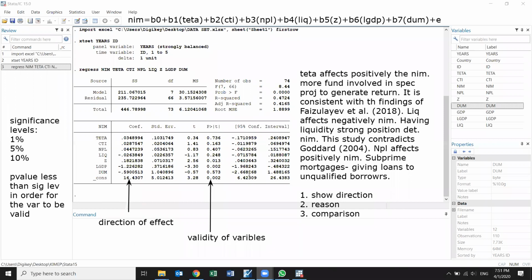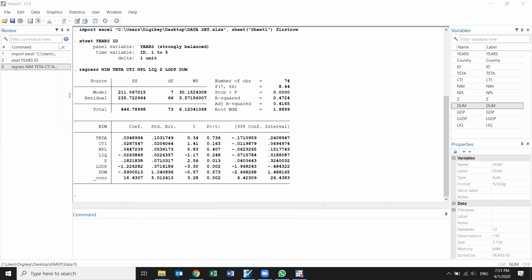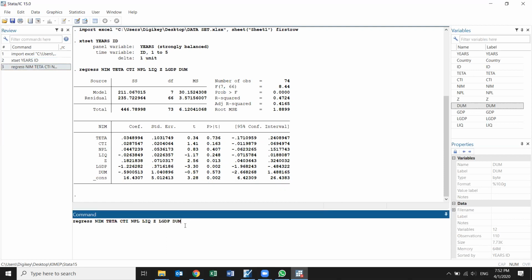1, 2, 3. It is possible to have 3, 4 variables to be significant in the model, but how can you manipulate this to make it more significant? Basically, you can just play around. You can create different models. This is one model, let's say. In order to create a second model, just drop one variable. Let's say I want to drop Z. I'm dropping it. Second model without financial stability, assuming there is no financial stability factor. And let's see what will happen.